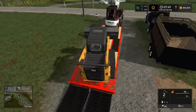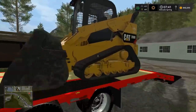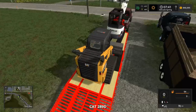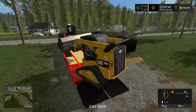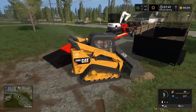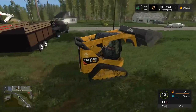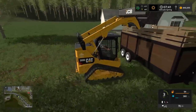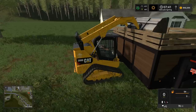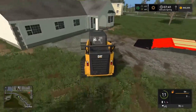We got everything done here. I need the stump grinder, and that means I gotta take the skid loader all the way to grab it. I should probably drop off the excavator too. So we gotta take all this equipment back. We'll fold this thing up, load up the rest in the dump trailer, and go grab that stump grinder. One thing about the skid loader is it doesn't lift that high — but it works good, it works good.